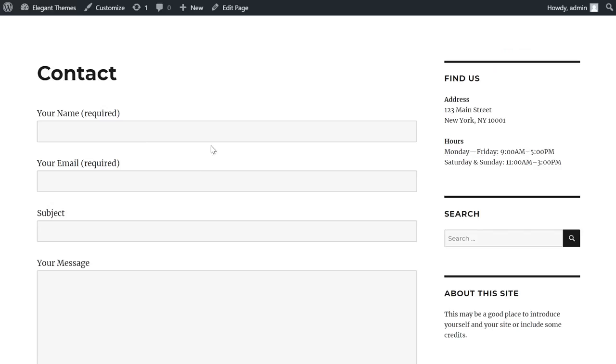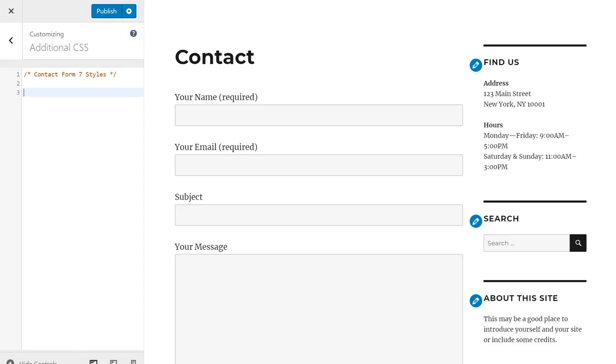By default, Contact Form 7 does not style its forms, and so as you can see, my form currently looks very basic. Now before we begin the edit, it's worth mentioning that you do not want to add your custom CSS to the style sheet of Contact Form 7 or your parent theme. The reason for this is that once you update your theme or plugin, you're going to lose all of those changes you made. So instead, you'll want to add the CSS to your child theme, or you can use the custom CSS feature on Jetpack, or you can do what I'm doing and actually use the theme's built-in CSS editor. I'm using the WordPress 2016 theme, which has this feature. Not every theme does, but if you do have it, it works great.